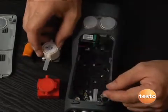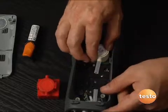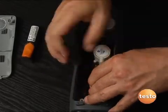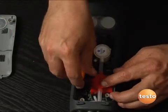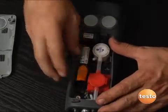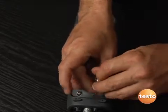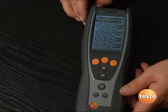To reinstall, it's simply the same way we took it out. We set the O2 cell in the silicone sensor, drop it into place, and lock it in. Take the CO cell, set it in place, slip our hose on here, lock it in, and connect our second hose. Then our battery — just set it in place and slide it forward to lock it in. You'll hear a positive click — it's locked in. Now we just reinstall the back of the instrument and tighten our two screws. Power the instrument back on and we're ready for service.